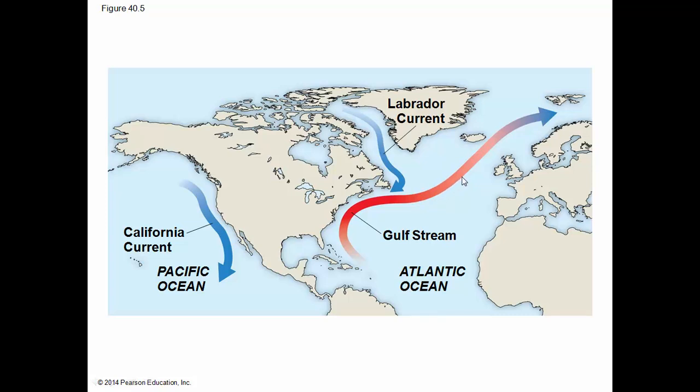The Gulf Stream then actually goes up into Europe and affects England and France and Scandinavia. England has a nice maritime climate. You can see it's actually on the same latitude as Newfoundland and parts of Canada, but it has a much milder climate because of the Gulf Stream warm effect.